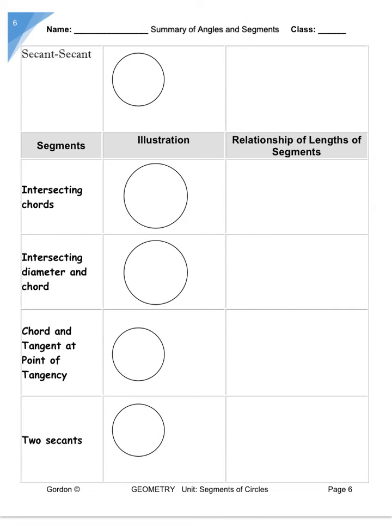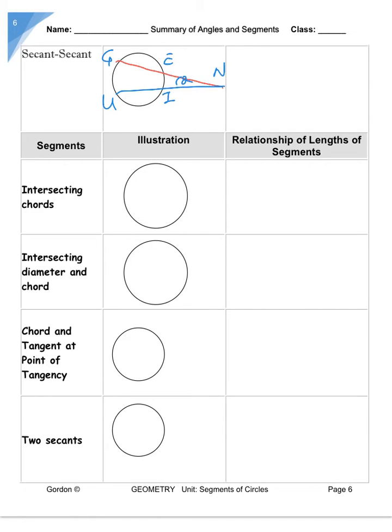All right, the last in the angle series is the secant-secant. So let's look at this secant-secant. A secant, I'm going to draw one. Remember, a secant cuts a circle in two parts. A secant and a secant. And so we have an angle here. Let's call it GENIU. Only the S leaves to make you a genius. Let's make the S happen.